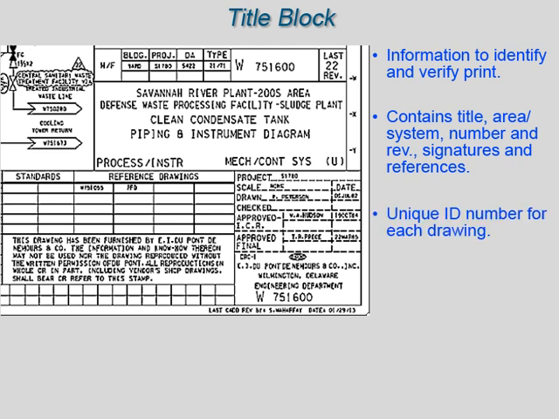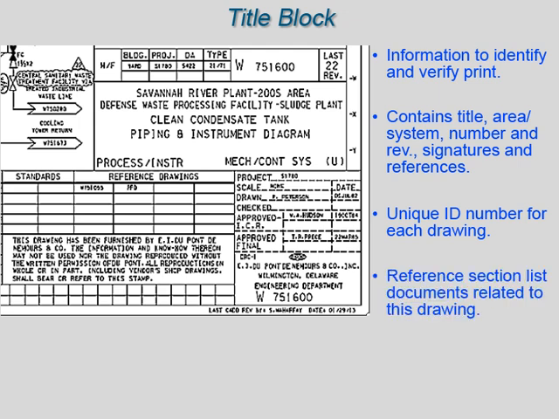The drawing number is unique to the print and is comprised of a code that identifies the type of print and the affected system. It also contains a sheet number if it is part of a series. Drawings are filed by their drawing number because the title may be common to several prints or series of prints. The revision number is used to verify the validity of a print. The reference section lists other drawings and reference documents that are related to the equipment and other drawings that are cross-referenced on the print.